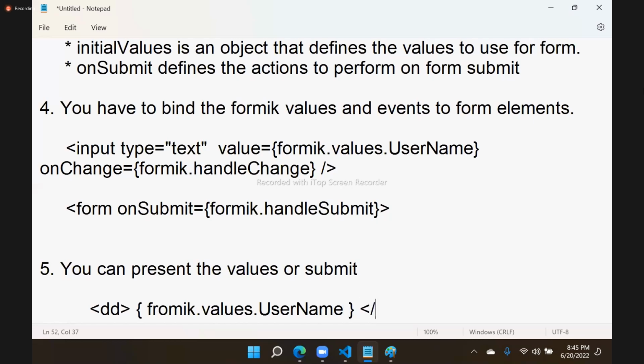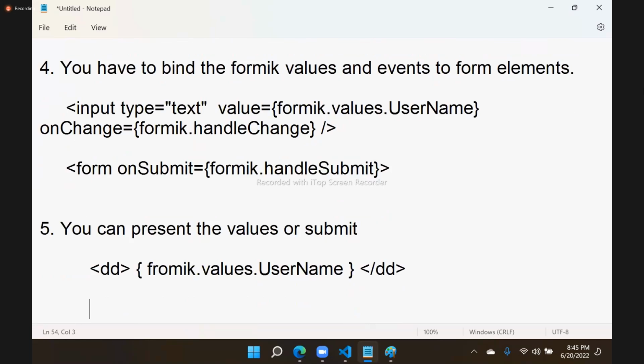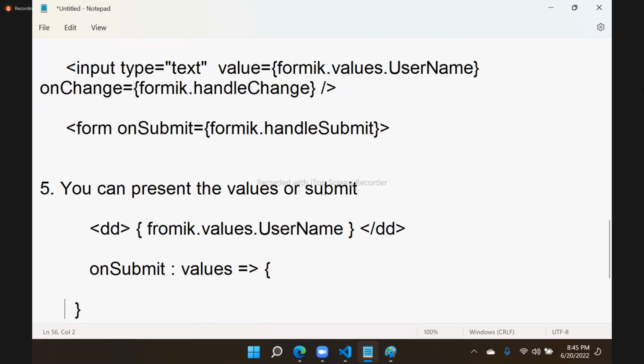This is for presenting. How do we present all the values is on submit. What we have to do on submit, we have to collect all values and we need to submit. What action here, right? Here I am just using alert.